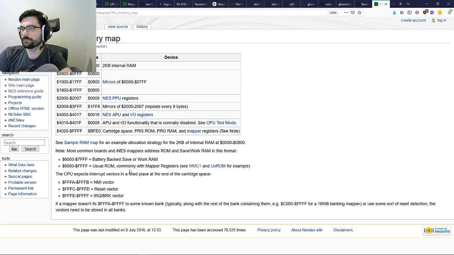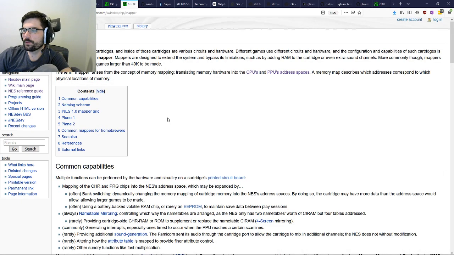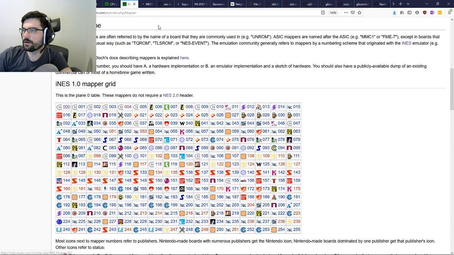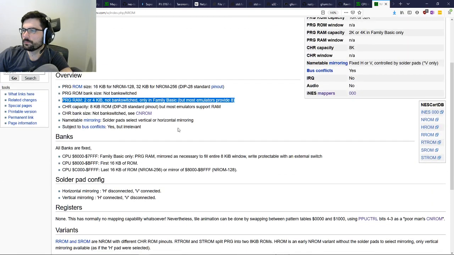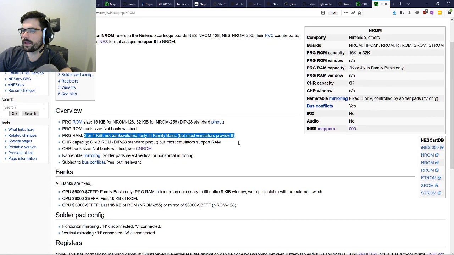Okay. 2 kilobytes of internal RAM. Or, well, hang on. We gotta look at the mapper. This is number 0, I guess, NROM. PRG RAM, 2 or 4 kilobytes, not bank switched, only in Family BASIC, but most emulators provide 8.